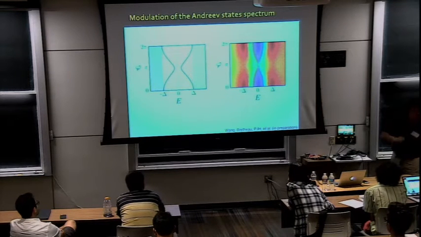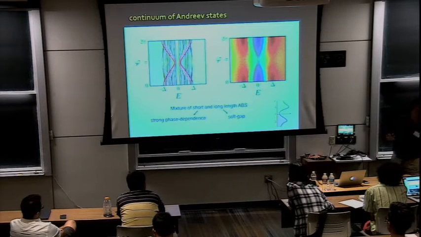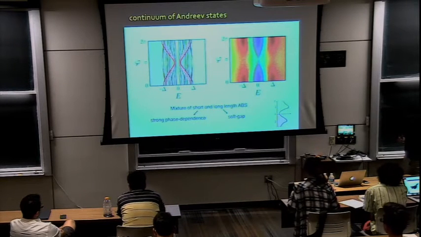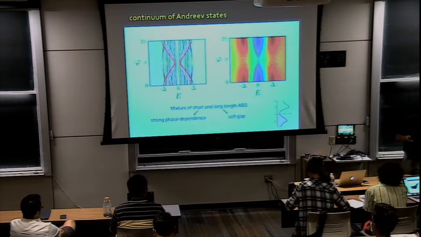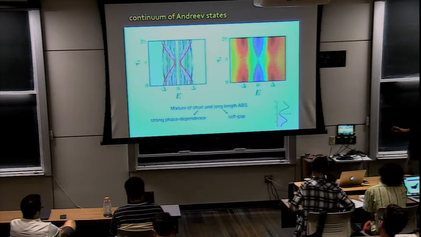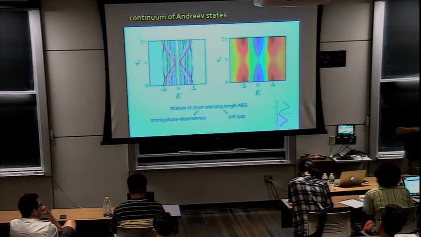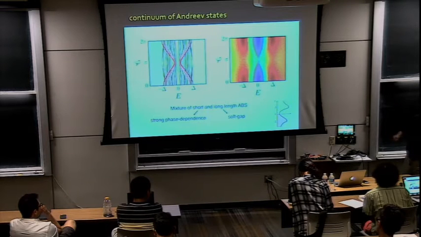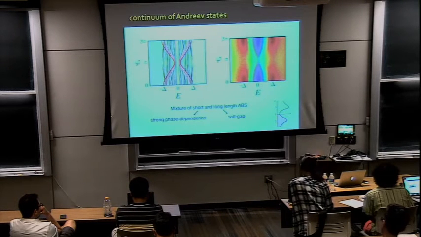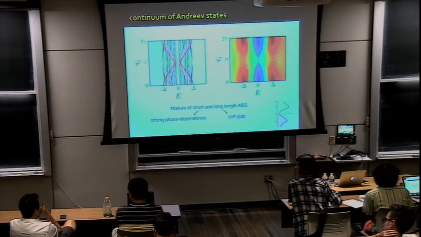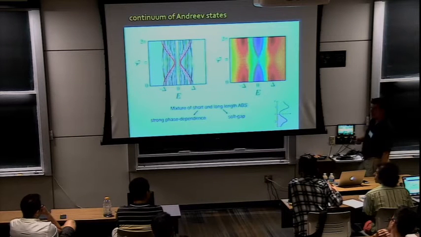Except that there is a difference. In reality, because graphene is a 2-dimensional system, what we have is something a lot more complicated. We have a mixture of short and long length Andreev bound states. These short segments give you a strong modulation with magnetic field. The long segments, which are these things here, have a much weaker modulation and give you a soft gap, density of states inside your BCS gap. Sorry, of the Andreev bound states.